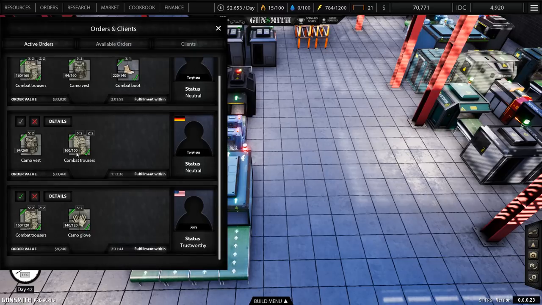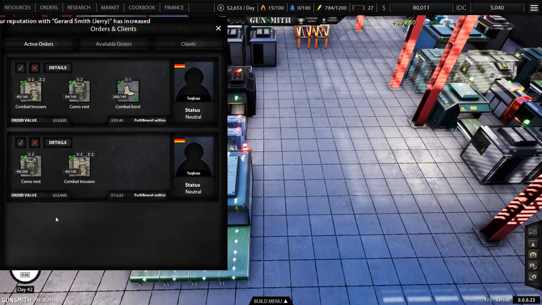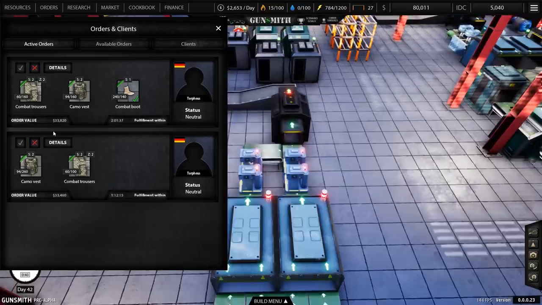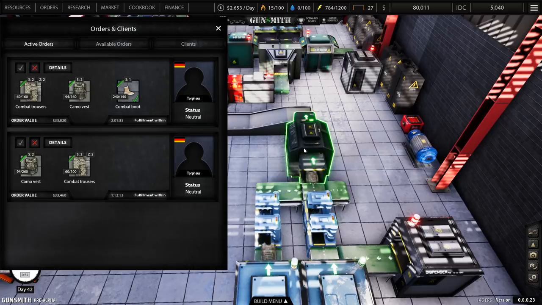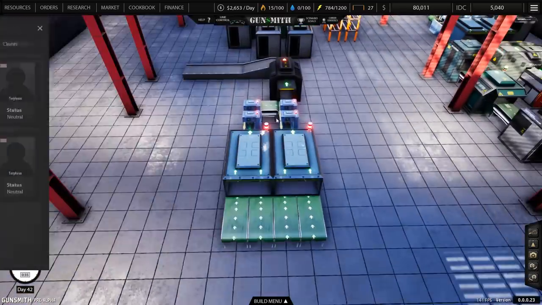We need to get that one done first and foremost because, well, it times out faster than the others, but it's a lot of camo vests, so I'll do that one because that won't affect those two. It won't affect this one really too much because it's mainly the camo vests we're waiting for. Okay, and is that still choosing camo vests? It is, right, good. Anyway, continue on this line.